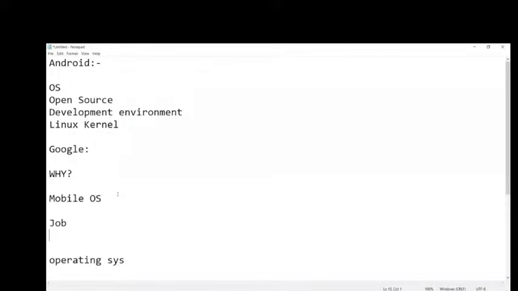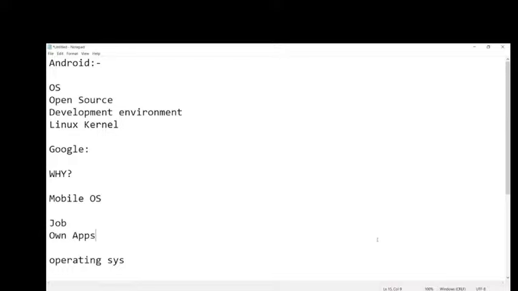But if you learn Android, there is another opportunity. You can build your own applications. Like if you go to the Play Store, you have a lot of things. So that duration part and all, I'll come to after a few minutes. So here, if you learn this, you can build your own applications and you can publish those applications in the Play Store. So if I publish applications in the Play Store, what are the benefits for us?